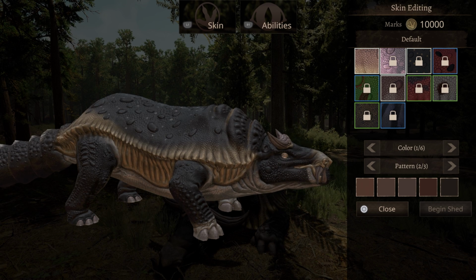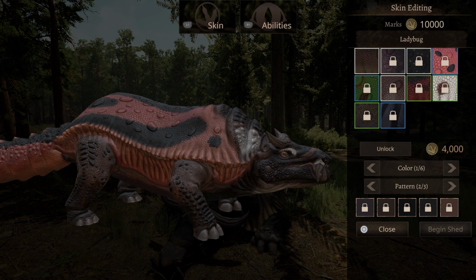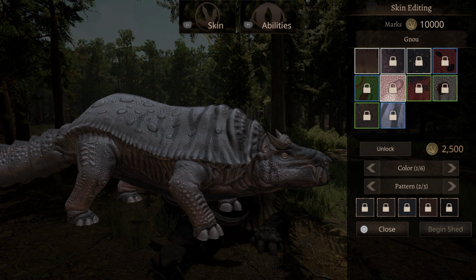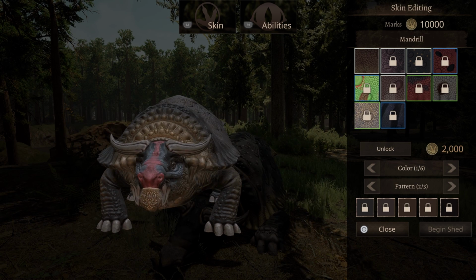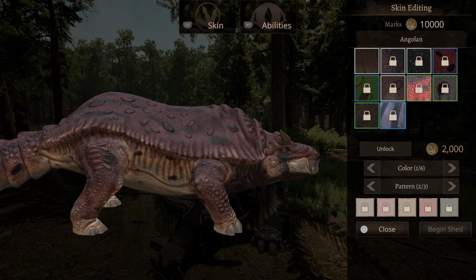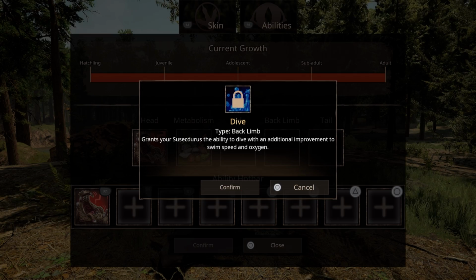So before we go over his moveset, let's go over his skins. So he has a few, I mean, they're nothing really crazy, not the best skins, obviously. I mean, if you want to make it all black, you can. Doesn't seem like they really have an albino skin, so I wish they had a little bit better colors when it comes to that.